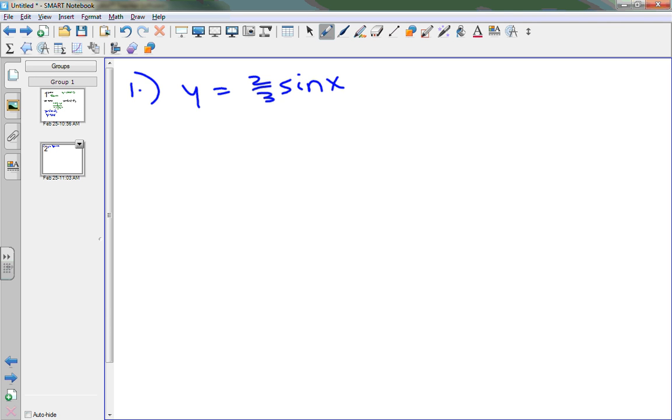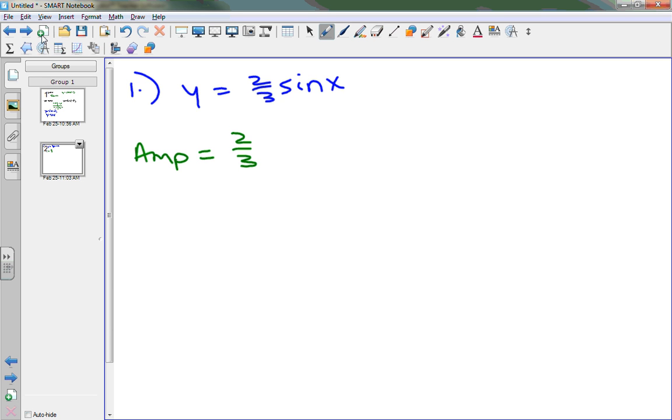Amp first. I need my amp first. So what is my amp? My amp is going to be my A value. What's my A value? 2/3. Okay? Now what's my maximum at this point? Without looking at if I have a C shift, what would be my positive max according to my amplitude of 2/3? I'm going to repeat this. Your amp changes the height of your graph, correct? So without looking at the rest of the equation, the max would be what? 2/3. Without looking at the rest of the equation, my minimum would be negative 2/3. So positive amp is 2/3. Negative amp would be negative 2/3. Are we good with that?